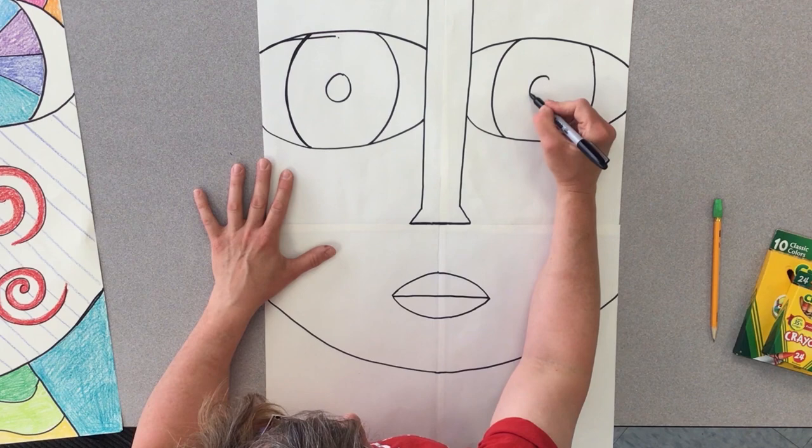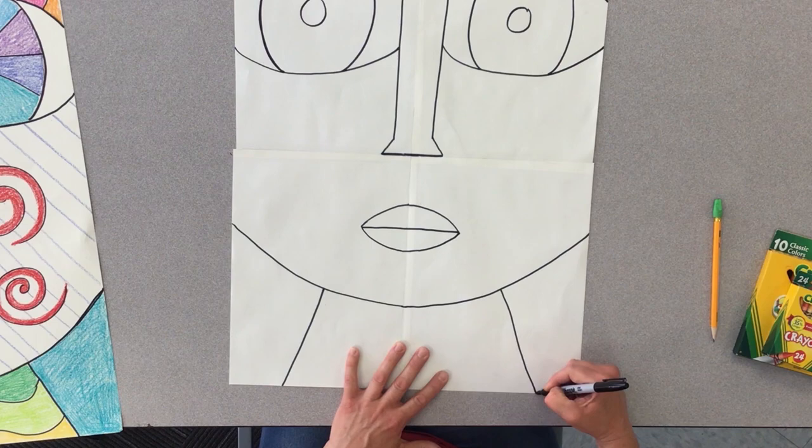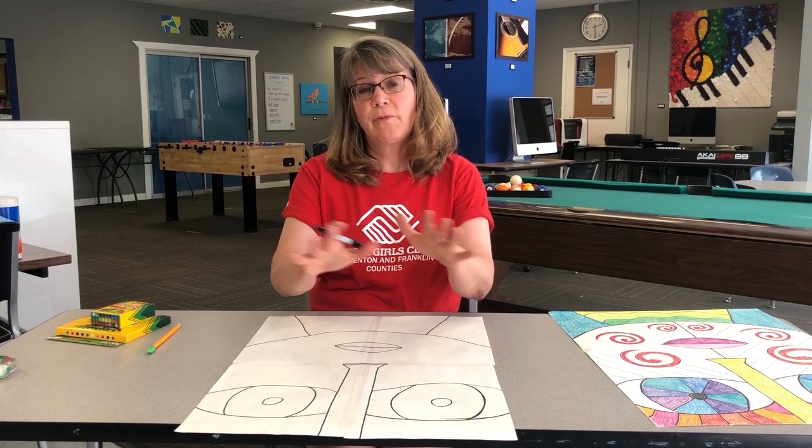Okay, and now we need our little neck down here. So I'm just gonna do a straight line down here like this, and a straight line down here like this, all the way to the edge of my paper. So that face that you just drew should fill up your whole paper.